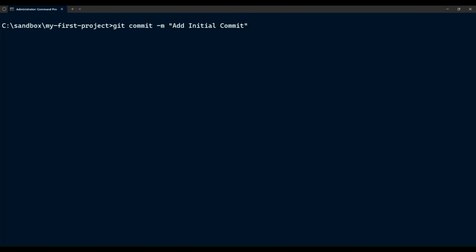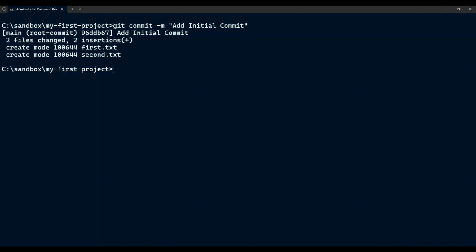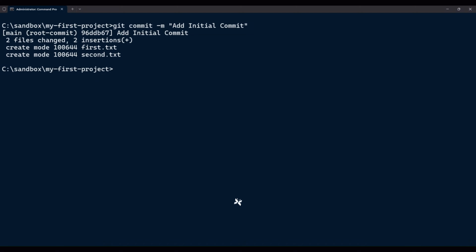Enter this command in your command prompt. Your commit message should be descriptive of the change. A good best practice employed by most developers is to indicate if it's an initial commit when you start a project. Enter this command and execute it. You've now created your first commit. The commit message should be descriptive about what changes were made. It ensures that the code base is well documented.